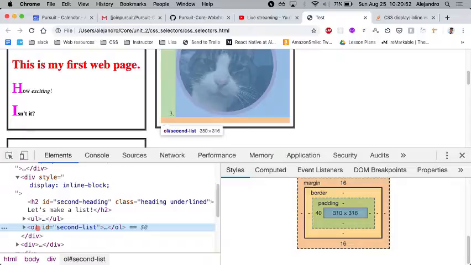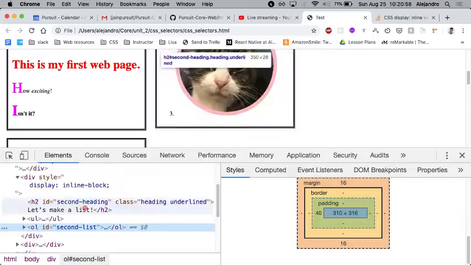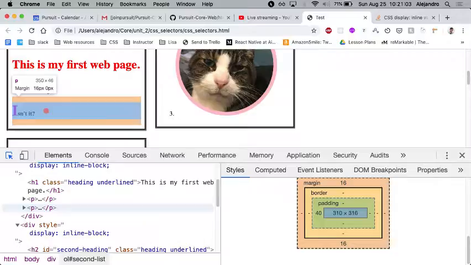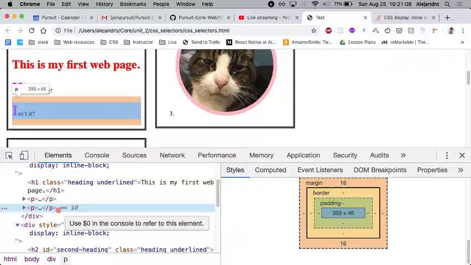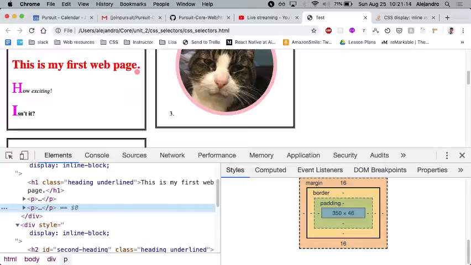If we, let's see, if we remove the OL, or rather, oh, and the same thing is happening on this one. This heading has a paragraph that has a margin as well. And we end up with these margins pushing in the lower border and the lower padding, making them uneven. Does that make sense? Yeah. Cool. So it can become quite challenging to get them to be equal if we forget that the content of the elements will affect how that looks. And it can be really challenging to get them to match, especially when you have different content on different ones. You have to make sure that you analyze all the content.